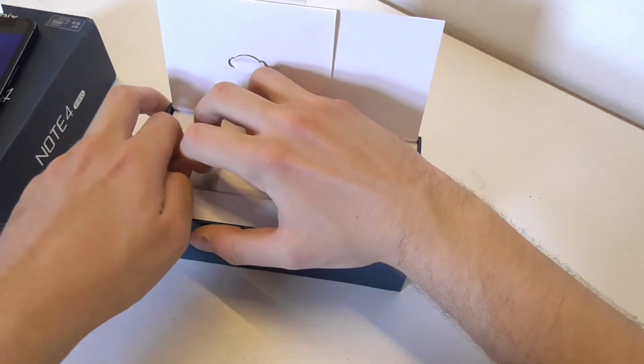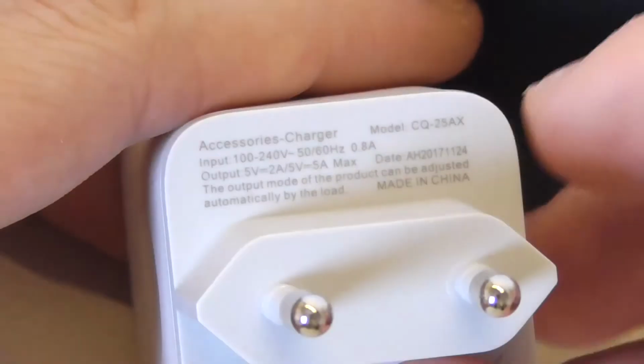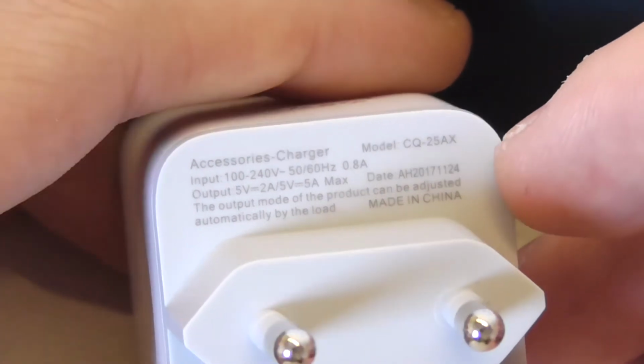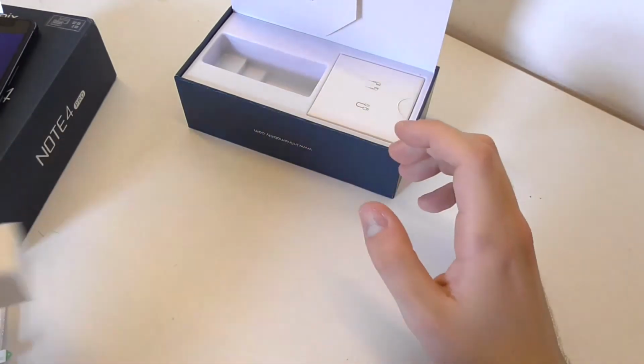So this is the huge charger, or the power brick, how you wanna call it. And let's see actually what are its specs. It says here output 5 volts 2 amps or 5 volts 5 amps. Why? Does it have like 2 modes? It should be 5 amps actually, since this is a fast charger.